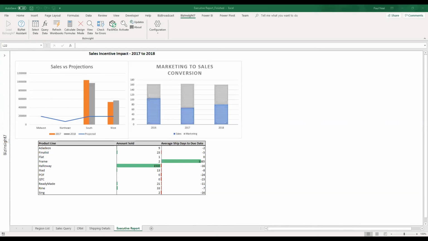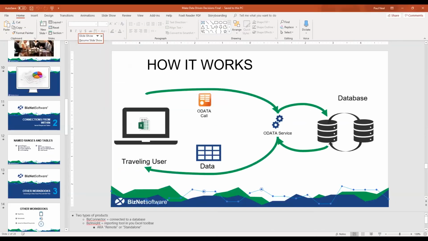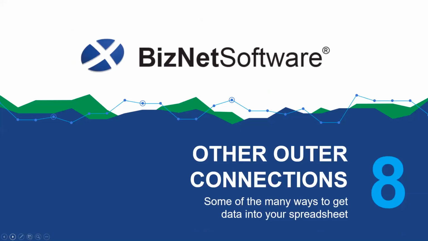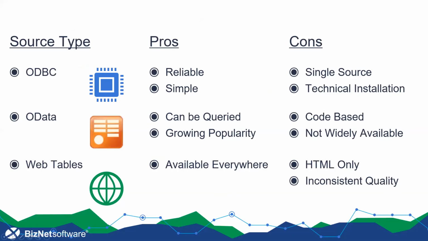And so just going back to our PowerPoint, oh, nope, other one. All right. Okay. So now just going into other external connections that you have. I have here 3 different source types that are completely external, outside of the Excel framework, and they're all 3 pretty common. Like I said, ODBC is common.